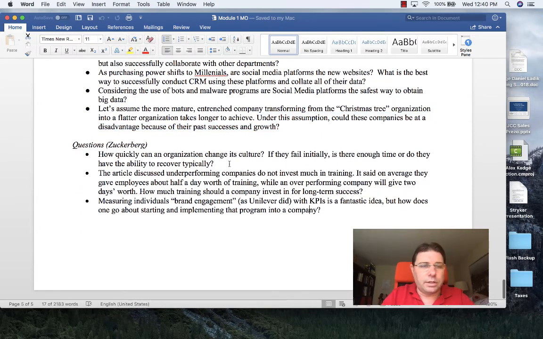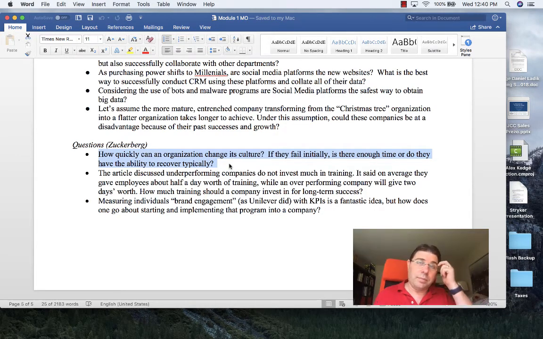All right, last set of questions. How quickly can an organization change its culture? Some can do it very quickly. We've seen corporations change within a 3 to 6 month window because they had to, otherwise they wouldn't survive. Apple historically, when Steve Jobs came back, it wasn't even 9 months. They were 6 to 9 months away from going under and going Chapter 11. In less than a year, they had a brand new product and they had cash again.